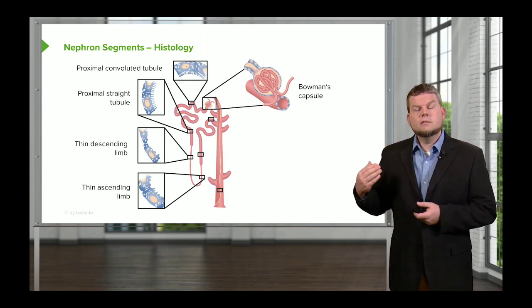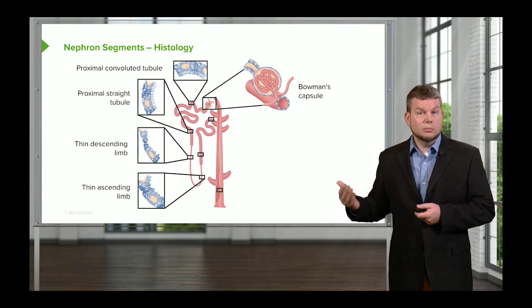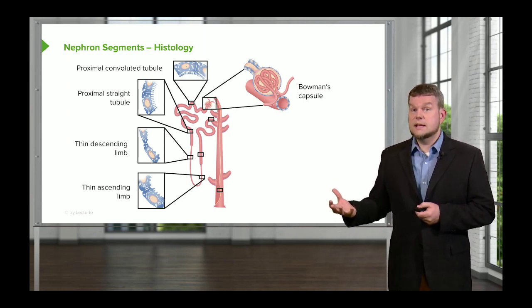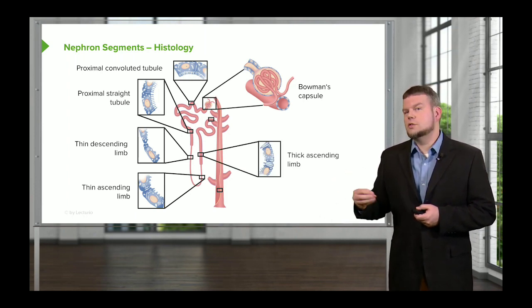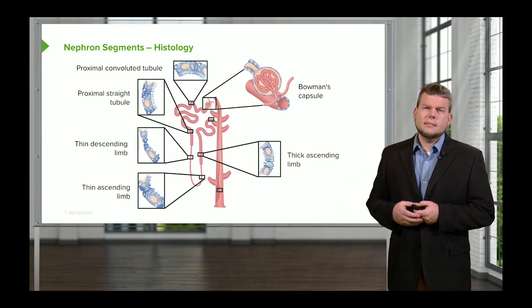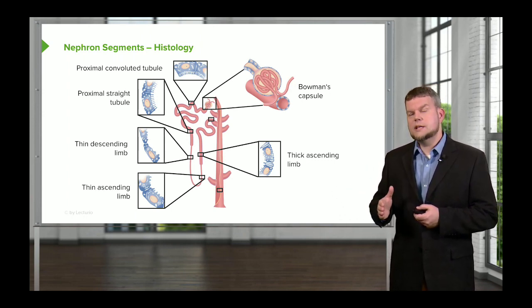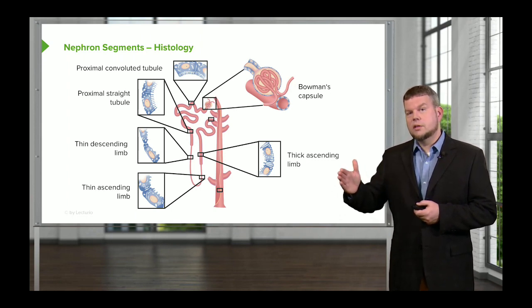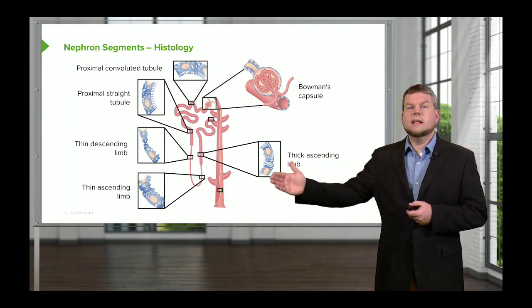What they are going to be involved with is utilizing the medulla's osmolality to do most of the work. Things that are thicker, such as the thick ascending limb, are going to have to work on transporting things. In this case, you're going to use a little bit of energy to help you transport from the apical membrane through the tubule cell to the basolateral membrane and then into the blood.